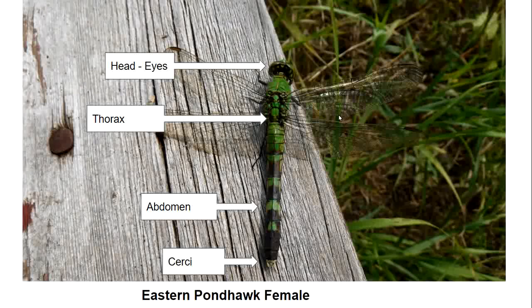When we're dragonfly watching, there's certain things that we can notice which will help us to place dragonflies in the family they belong to, and to also eventually identify genus and species, to learn which other dragonflies they're related to, what their life cycle is, etc. So one of the things we can notice is their eyes. Many dragonflies have very large eyes that meet on the top of their head. The color of eyes is also important for identifying many dragonflies.